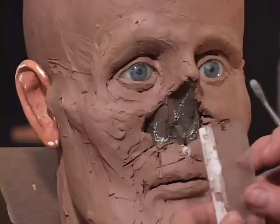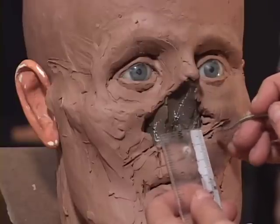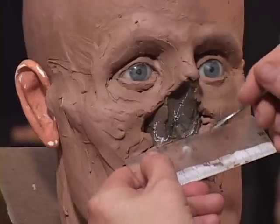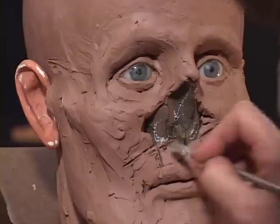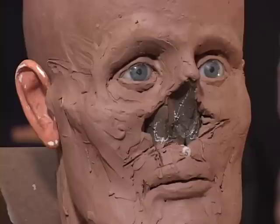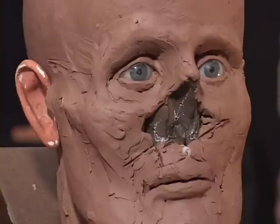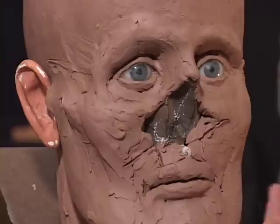So I'm going to measure down 5 to be on the safe side. On that side, and remember she's very different on both sides, 5 there. I'm going to draw a line following the slant of the bottom of her nose, and I now know that these two points are where her nostrils will be. So that allows me now to fill in with clay around the outside of this nose, which I will do next because I have my placements. I'm going to keep the shape of the nose. I'm going to emphasize it because I need to show you something about that.